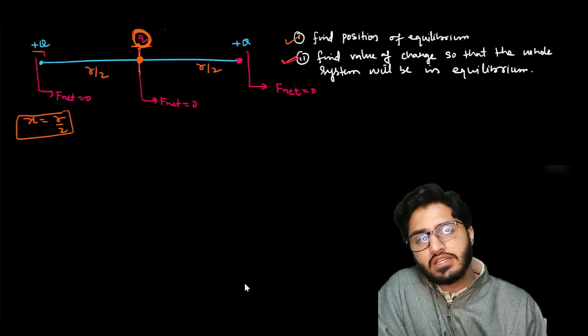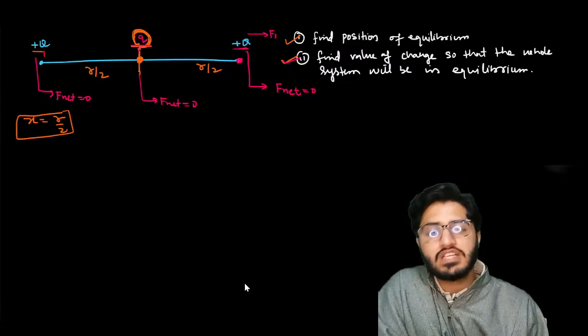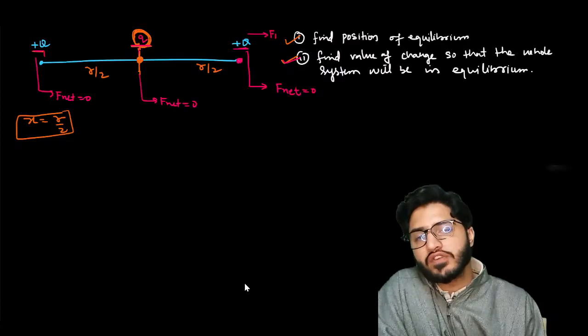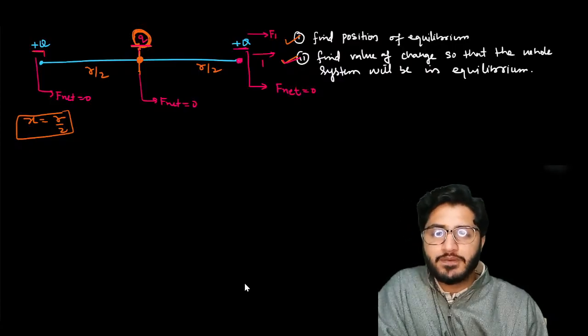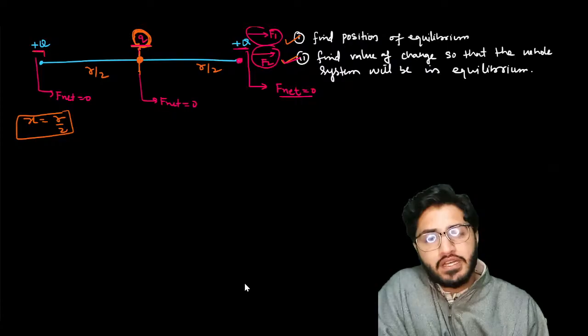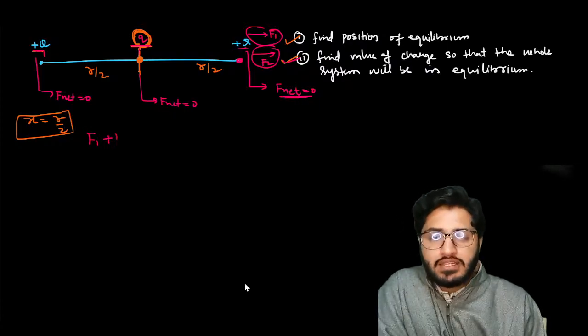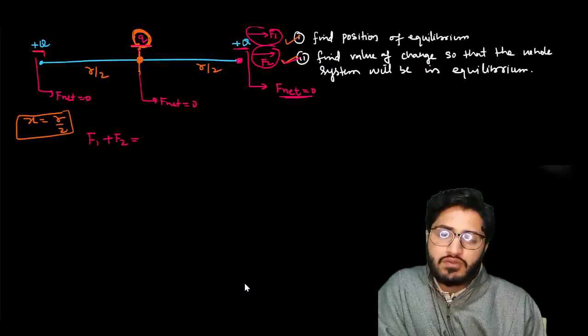Now look, let us suppose this is positive. This positive will repel this positive, so I guess the force is F1 here. Suppose this is positive, this is positive, my F2 is here. So there we have two forces, F1 and F2. If it needs to be in equilibrium, then F net is 0. So can I write F1 plus F2 needs to be 0? Yes. Which indicates that one force should be equal to the second force.